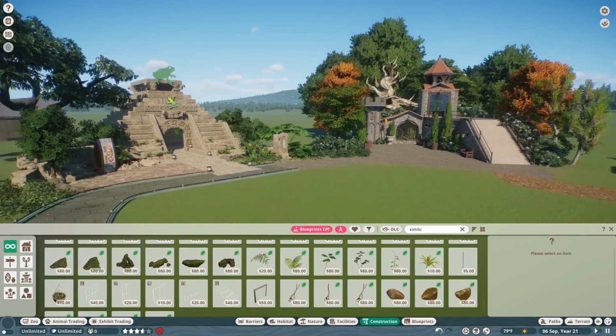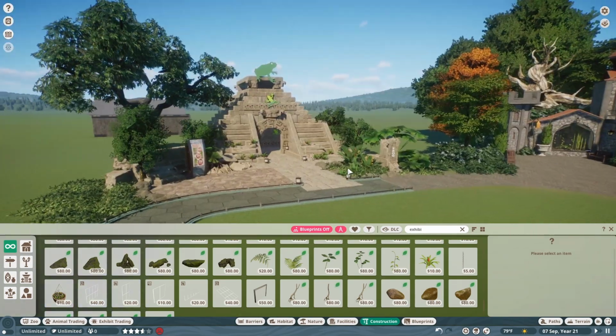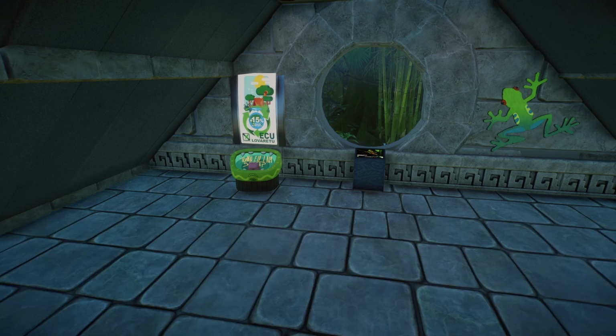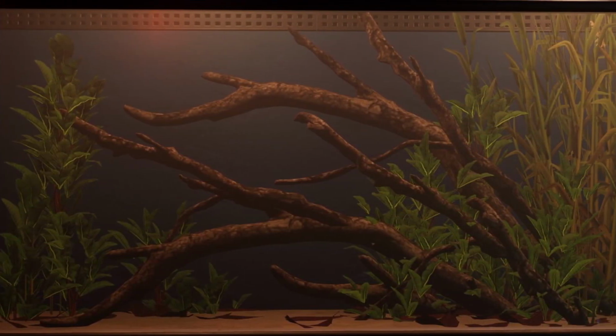Making this video, I spent way more time building than I actually intended to, especially on something like this frog temple here. I thought this is going to be a quick 15-minute build, but I spent a lot more time on that because I was genuinely enjoying myself, and I hope that this video helps you guys feel the same. Exhibit animals are a part of this game, and we get one every couple of packs, so we should really love and cherish them as we do the habitat animals.